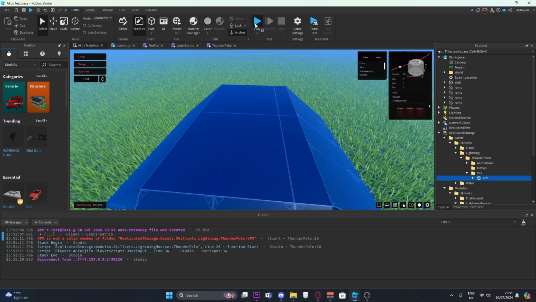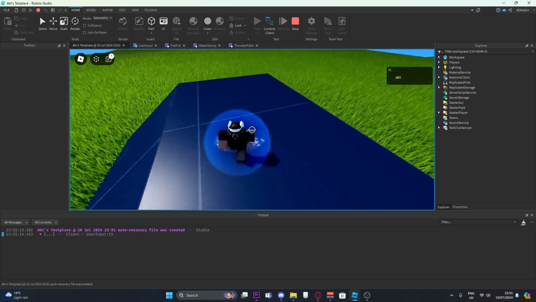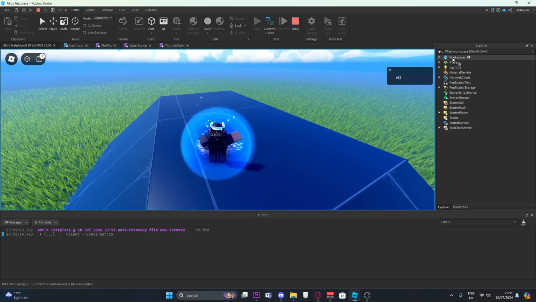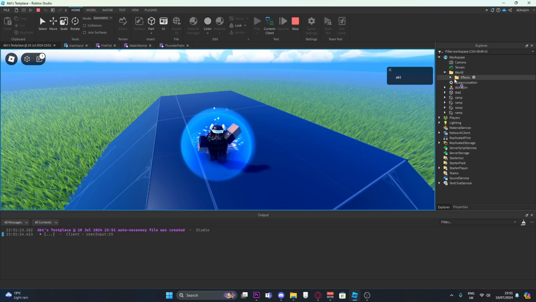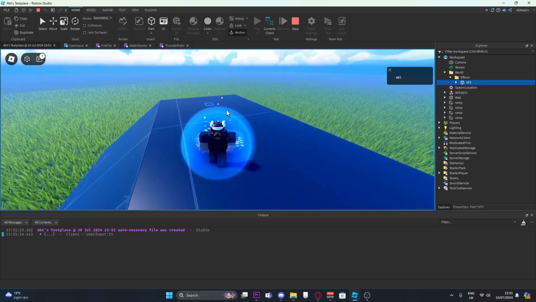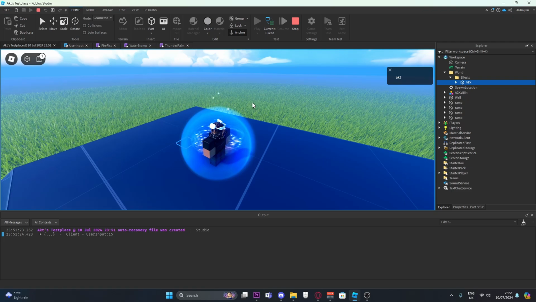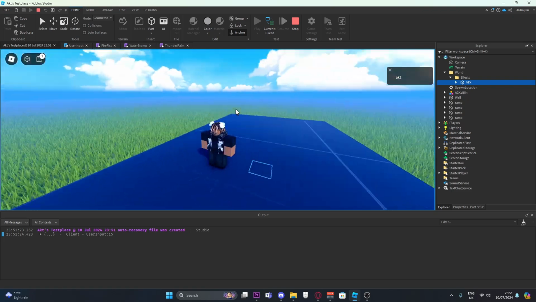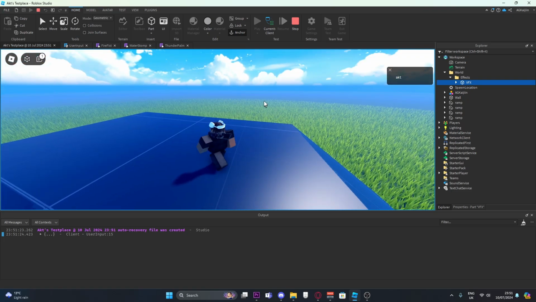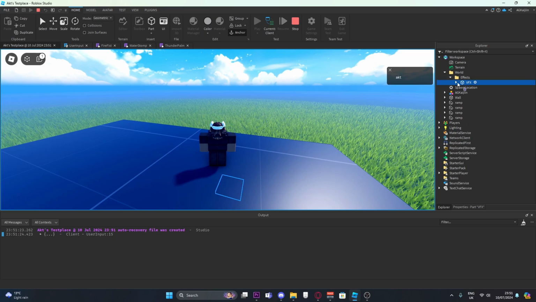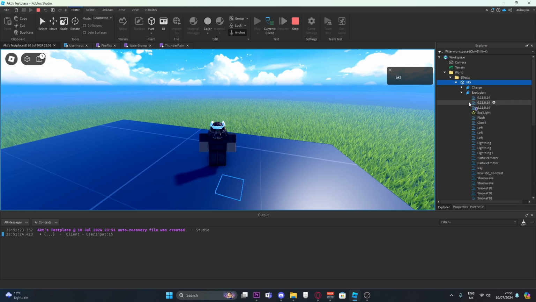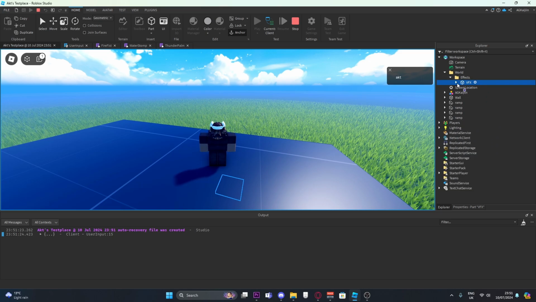There you go. Okay, so now, like I was saying, this should work. So press C, it should appear inside the effects folder. Here you go. Yup, it appeared there. Obviously, it's not emitting anything because it's not a model VFX. It's just an emitter. So I have to make each individual particle emitter inside these emit via script. So that's what we're gonna do next.